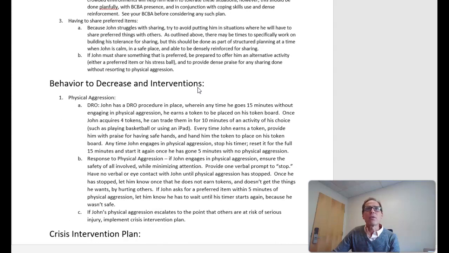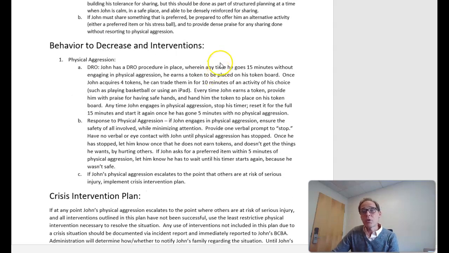And then we get into our behaviors to decrease and interventions, which our behaviors to decrease is specifically what's that problem behavior that we're looking to decrease, and then how are we going to decrease it? And this may include a couple of things. It may include a reductive procedure that's non-punishment or non-extinction based, right? Things like using a DRO, which is what we did in this case, which is one of those methods of decreasing behavior through non-punishment means. It's really more of an intervention that we're going to put in place proactively, right?